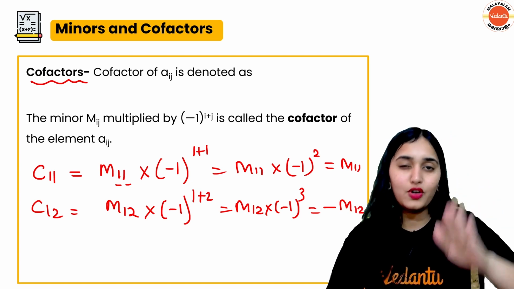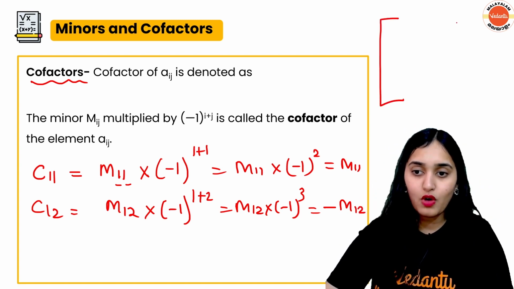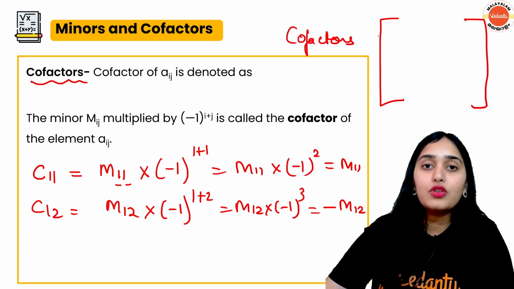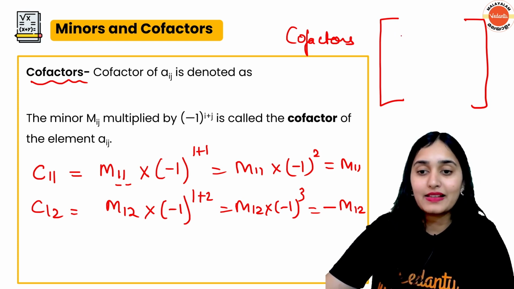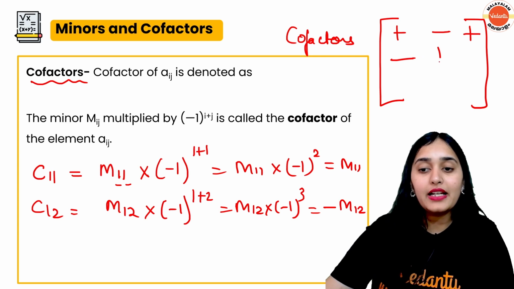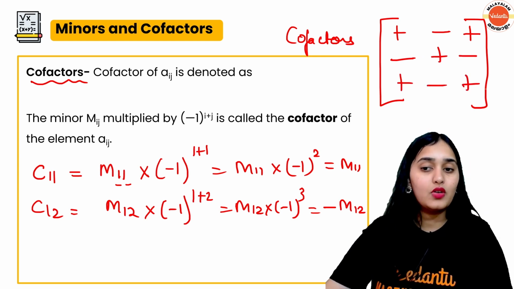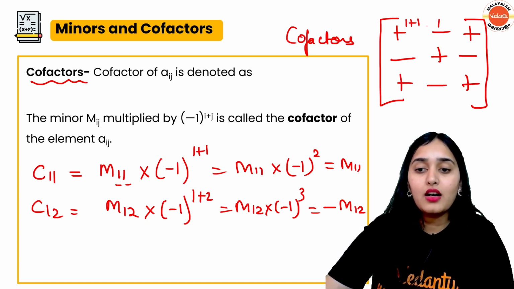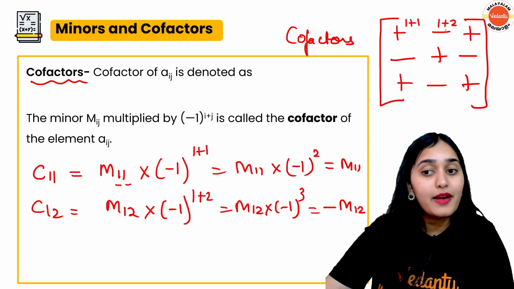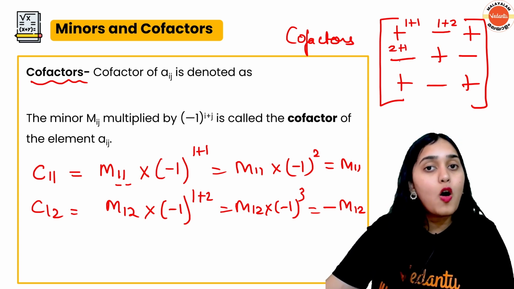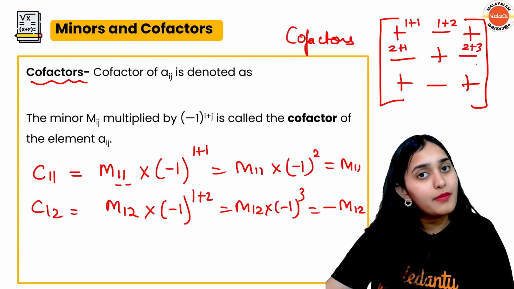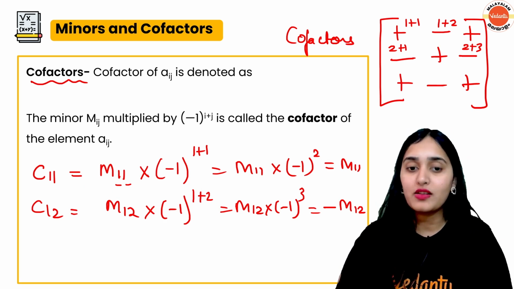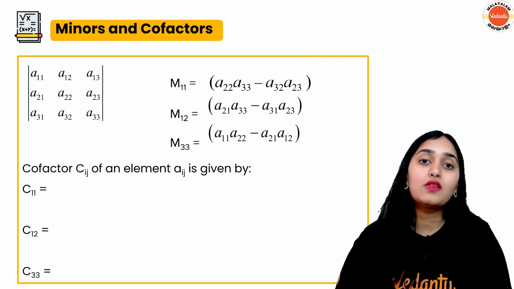So, basically, if you look at the 3 cross 3 matrix, when you are calculating cofactors, what you just do is multiply the sign like this. Positive, negative, positive, negative, positive, negative, positive, negative, positive. Okay. If you don't remember this, just add and you will understand. 1 plus 1, 2. 1 plus 2, 3, odd number. Similarly here, 2 plus 1, 3, odd number. 2 plus 3, 5, odd number. So like this, you will automatically remember that. Odd number means negative sign, even number means positive sign. Okay, so understood what is minor, what is cofactor.